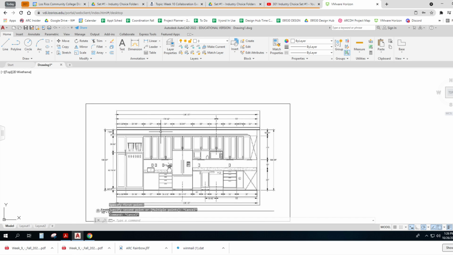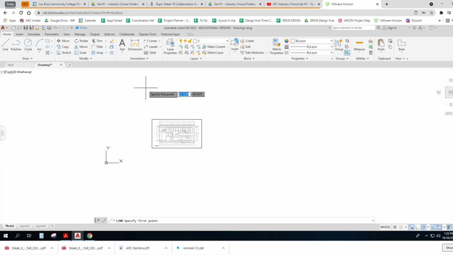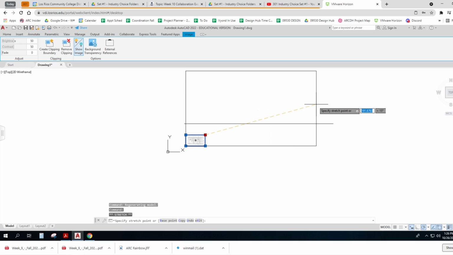That whole thing all the way across should be 248.5. And remember how I can scale it to get it kind of close.